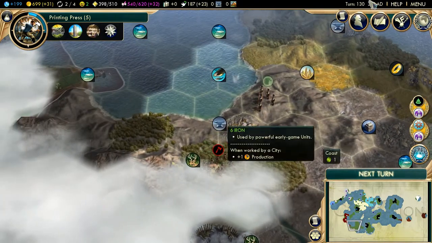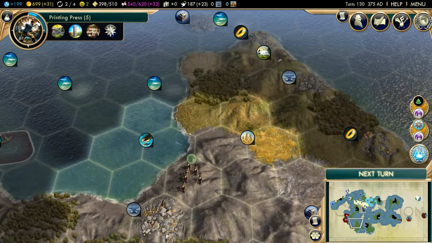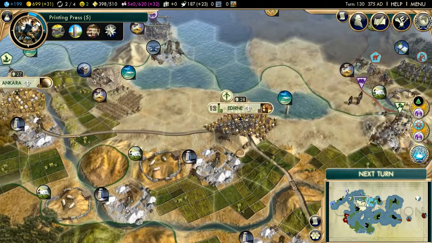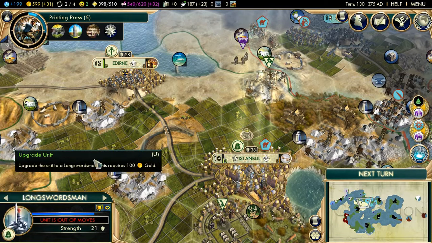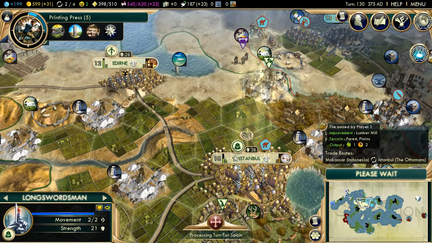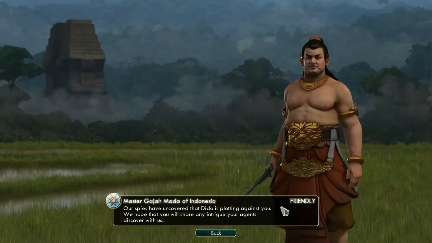Okay, barbs there, but this is really good land. I wonder why nobody has settled this before. And we could, in fact, upgrade this guy. I hope Gaia is not going to attack on this turn, that would be so bad. Okay.